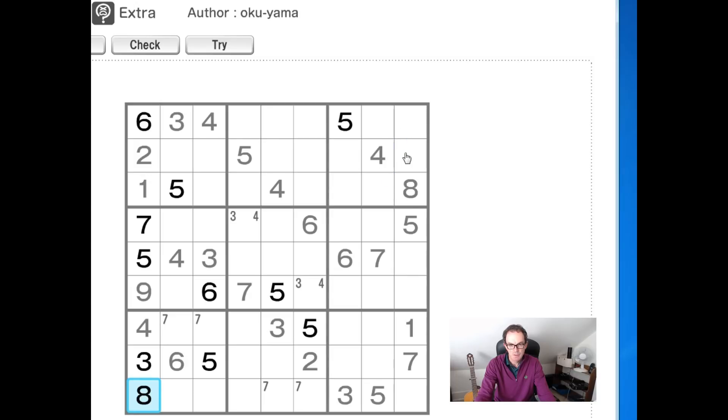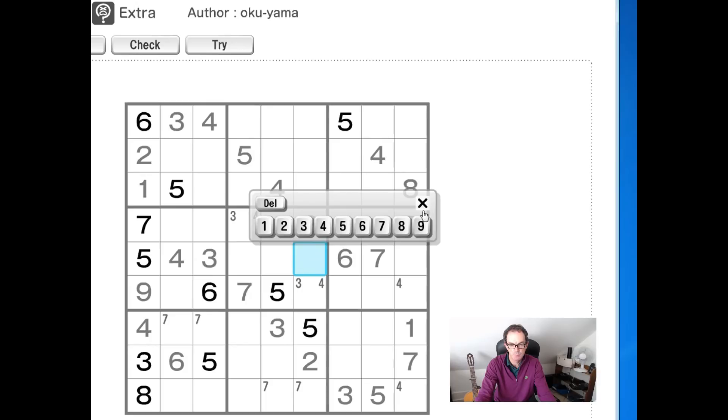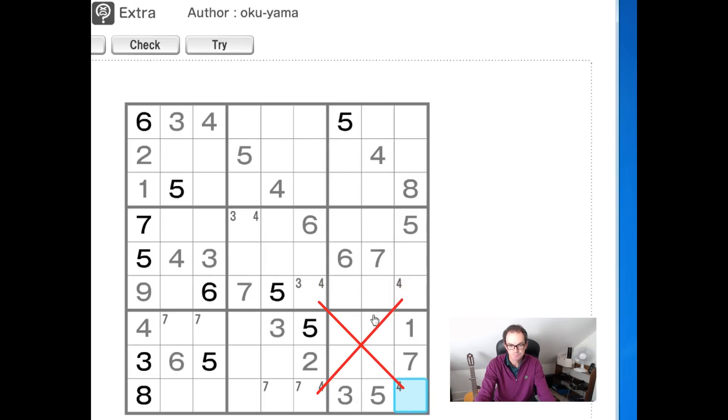You can see you can't place a 4 in either of these two positions because of this 4. This 4 over here rules out a 4 in this position. This position can take a 4, so let's pencil mark a 4 there — and so can this position. Now if we move across to column 6 and ask the same question, this 4 rules out a 4 in any of these positions. This same 4 rules out a 4 there. This can take a 4 and so can this. So we have this box arrangement of 4s — an X-wing — and that means there are no more 4s in either row 6 or row 9.